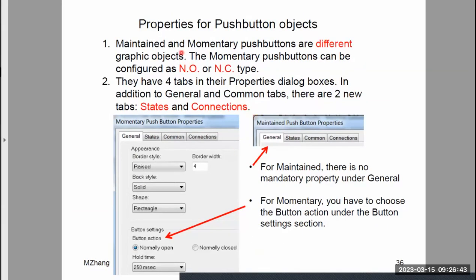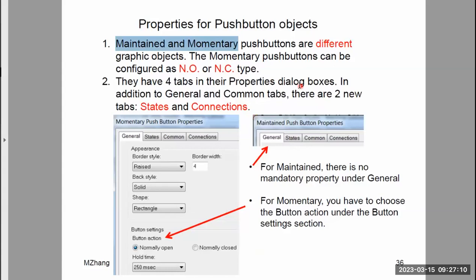So the next object I want to talk about is the push button. All right, push button objects. There are two categories in this FactoryTalk View Studio. You will see later, when we talk about a newer one called View Designer, they don't separate maintained and momentary anymore. They combine them together as one object.